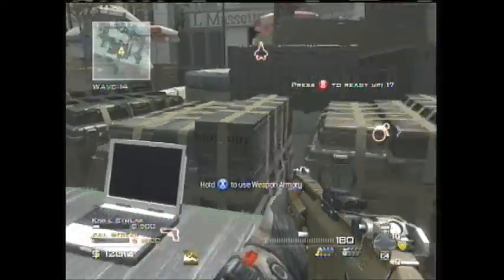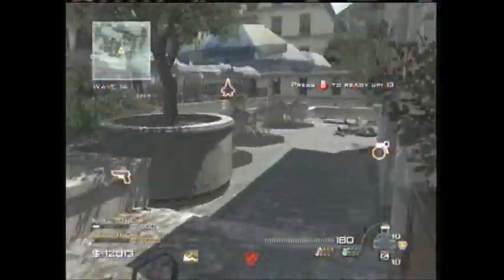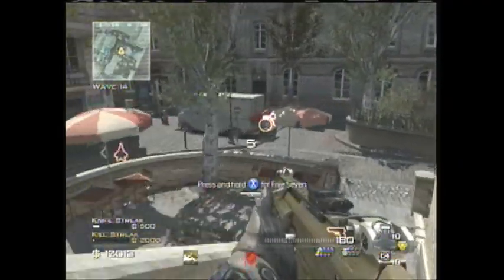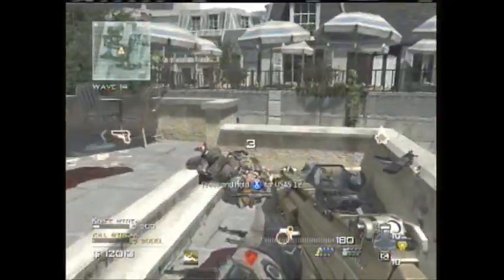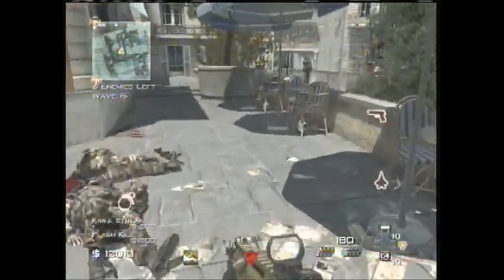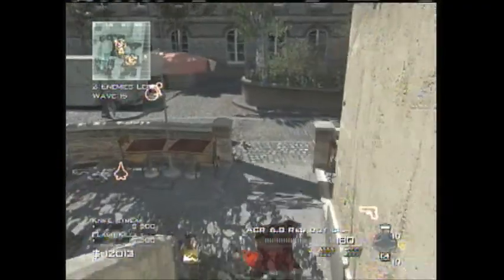Do I have to go over there to buy armor? I think I do. Yeah, I do. I don't know if I get any armor. Look, it really didn't even help because they were shooting at me while I was in cover. Ready? Look at the pistol I first had. Oh, shit.